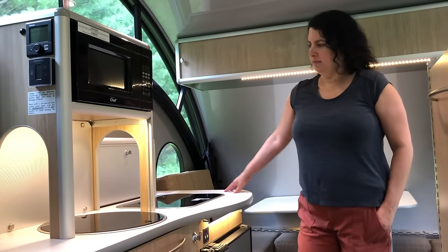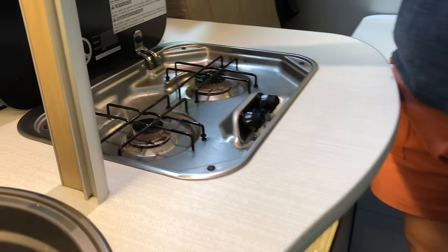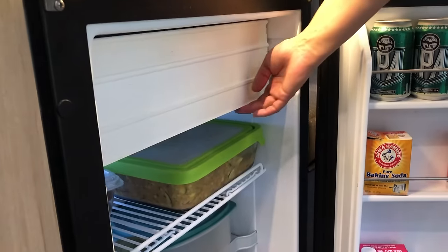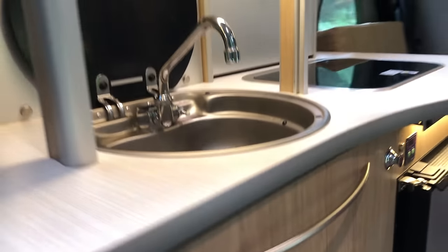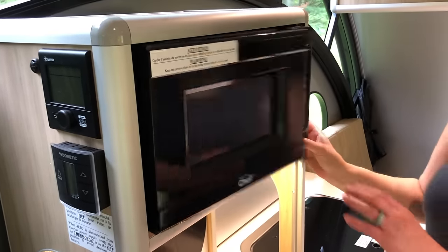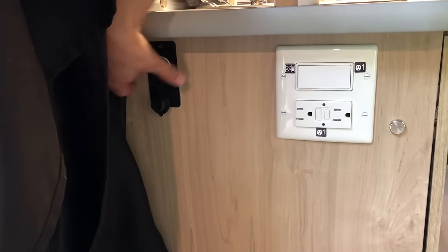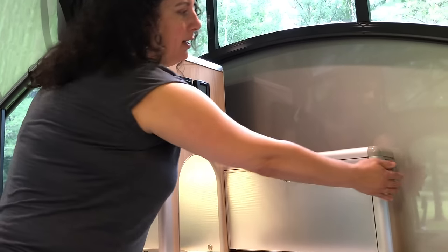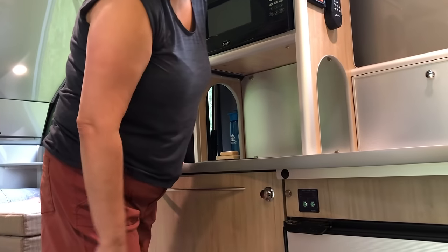This is our kitchen space. We have a good amount of room for prep. The sink is right here. The stove is here — two burner, propane. We have the 4.3 cubic foot NovaCool refrigerator; it runs on shore power and also on solar. Also tucked in here is the inverter controls. Above is the microwave, which also runs off the inverter. On the side we have two very useful power options between the 110 and the 12 volt outlets. Above the stove, we have what I've always thought of as a spice rack, and on the side of the spice rack is a dimmer switch. They have a beautiful setup for lights in here with lots of options for turning things on and off.